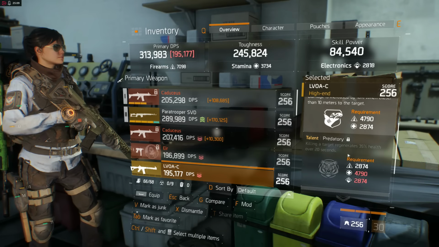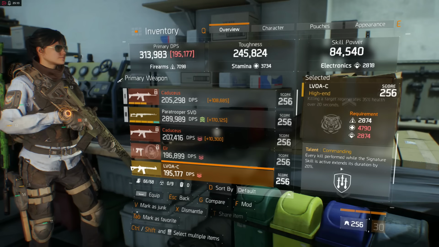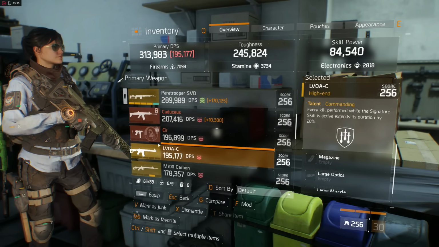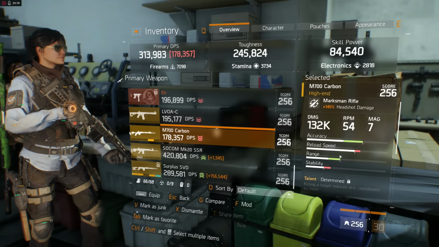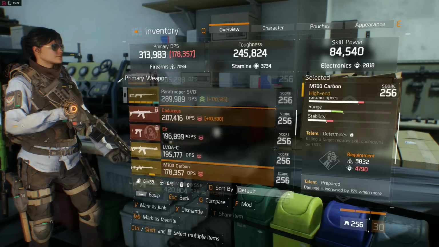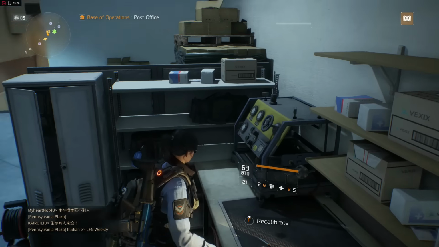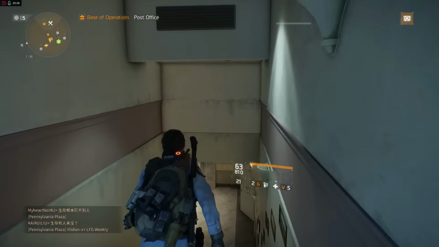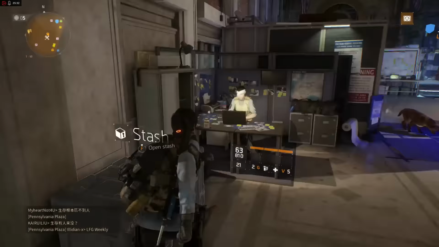I got another one with responsive, predatory, and commanding, which I'm going to roll commanding off. So I need to find a second weapon, or I just go with 2 marksman rifles. Where's that M700? There's an M700 tactical. It's in my bag somewhere. Why I want to take a marksman rifle is because it will do the most damage of all of them. So I want to have that as well.